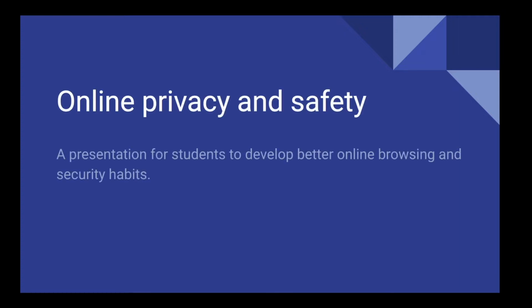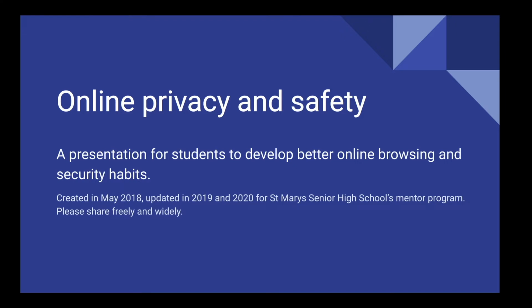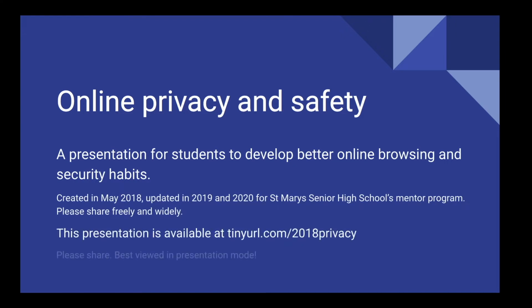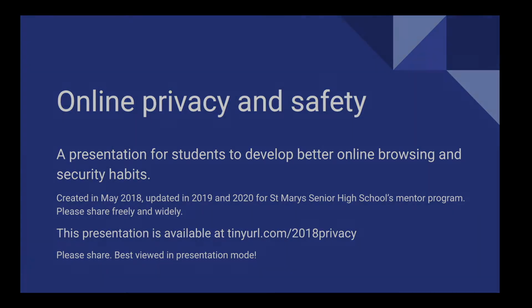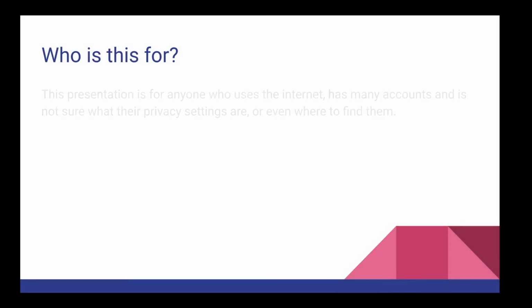Online privacy and safety. This is a presentation for students to develop better online browsing and security habits. The presentation was created in 2018 and has been updated a couple of times since then for St Mary's Senior High School's mentor program. The URL for this presentation is available. You're most welcome to share it, and it's best viewed in presentation mode if you don't want to use this YouTube video.